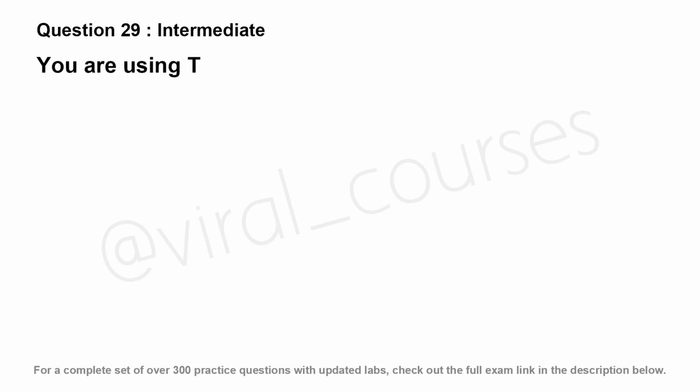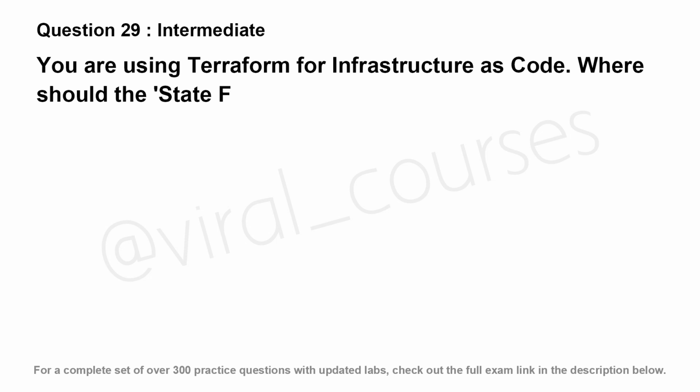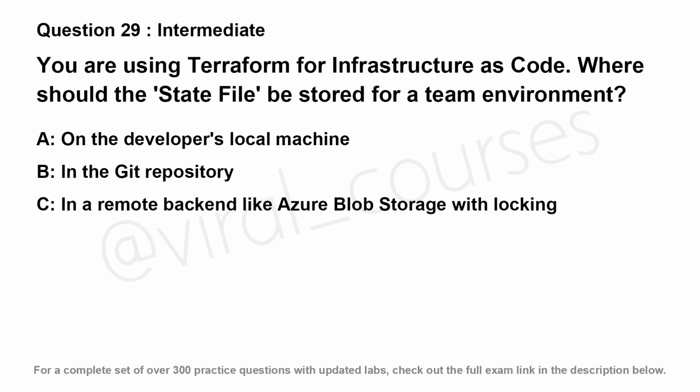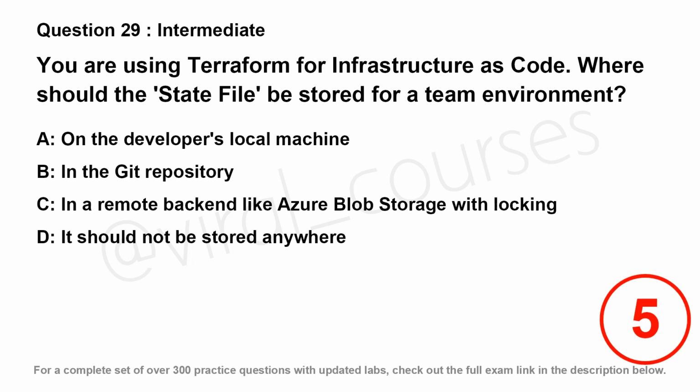You are using Terraform for infrastructure as code. Where should the state file be stored for a team environment? Option A, on the developer's local machine. Option B, in the Git repository. Option C, in a remote backend like Azure Blob Storage with locking. Option D, it should not be stored anywhere.